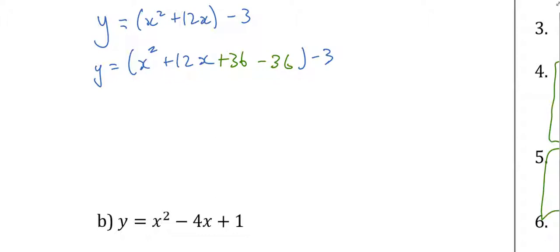Why do we do that? Yeah, because if I add it and subtract it, it seems like such a strange thing to do, but there's a neat little trick. I'm effectively adding 0. Right? So I haven't changed the equation, but we're doing it in this convenient way. Okay, so now I take the negative 36, and tomorrow it's going to be a little bit trickier, but for today, I just take it and stick it outside the brackets.